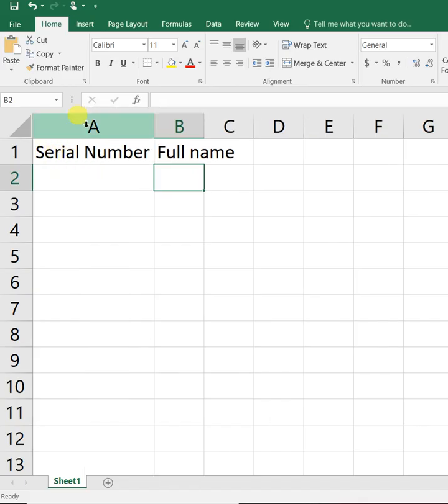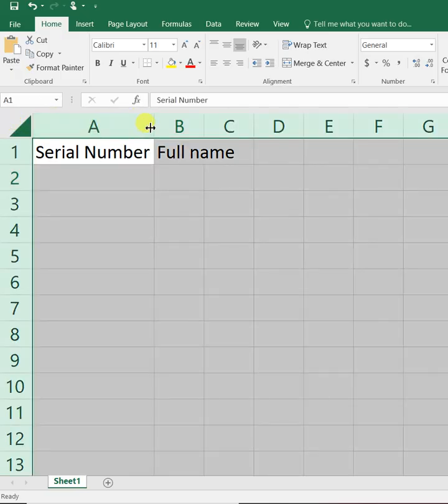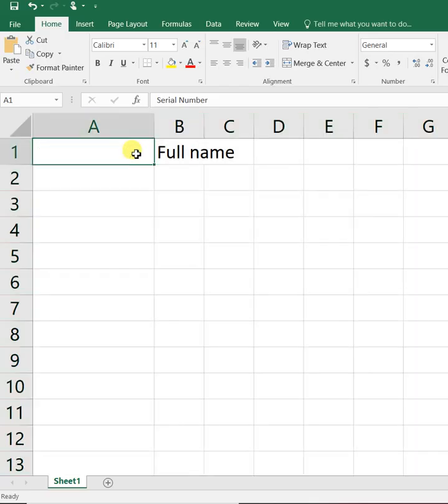So double click on it. In this way, if we just go along and build our Excel sheet and double click and then select the whole sheet, it will take up a lot of time. So I am going to show you an effective way in which you can auto fit the content of the columns using Visual Basic code. Let me delete whatever I had written.